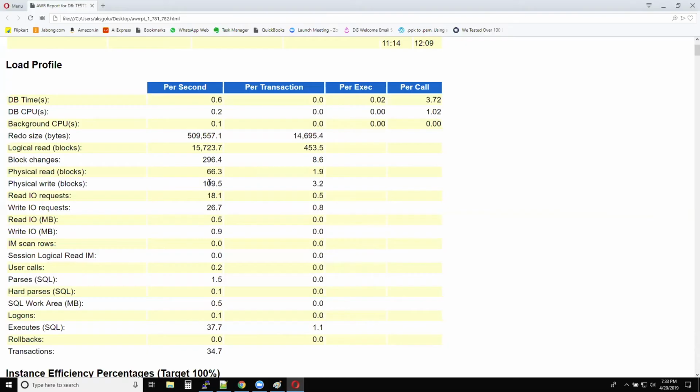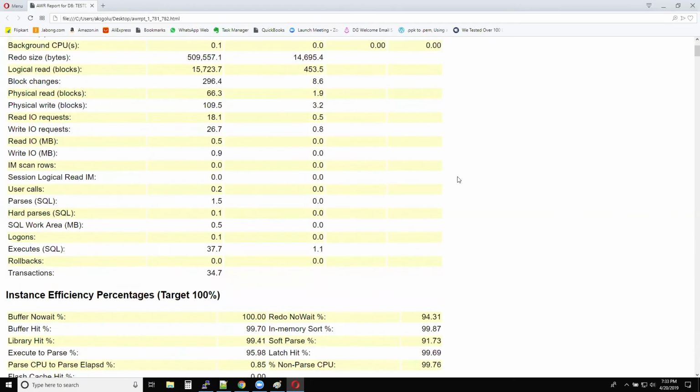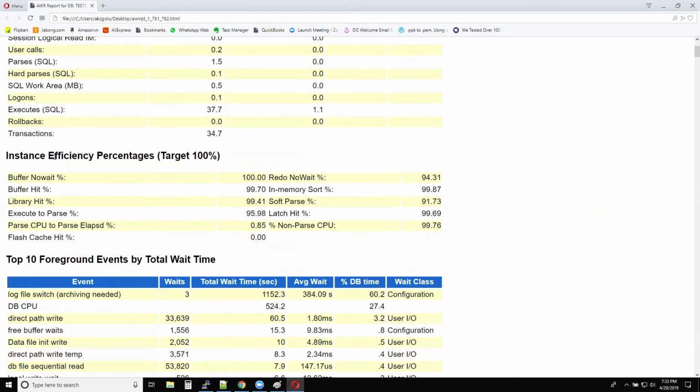That means there was some insert or update going on inside the database, and ultimately it generated a huge amount of redo size. Okay, that's a simple hypothesis that we got from the load profile. So with this data, we move on to something called instance efficiency percentages.